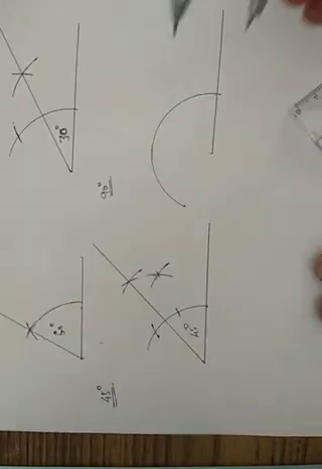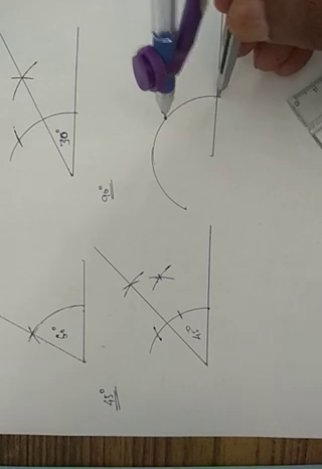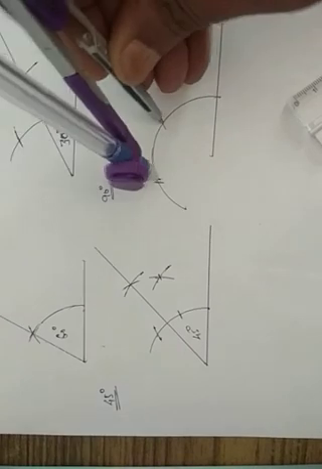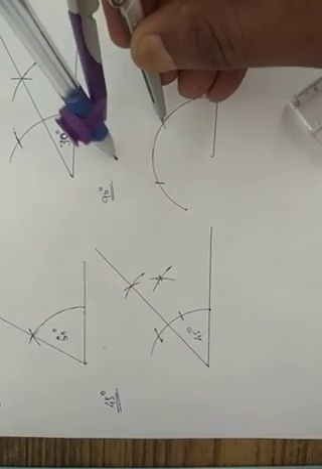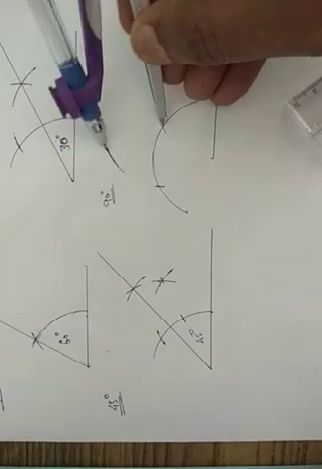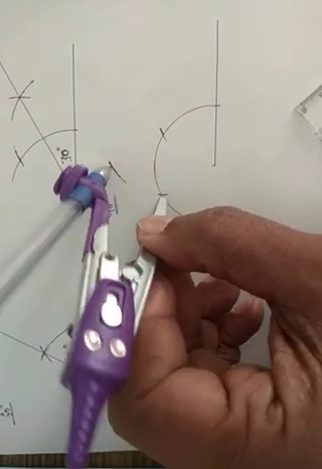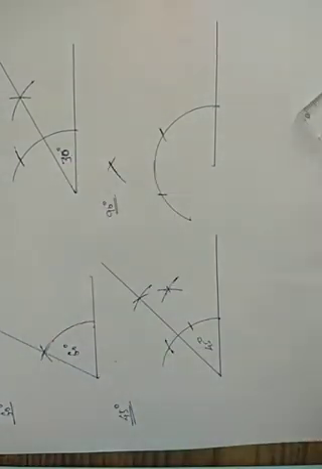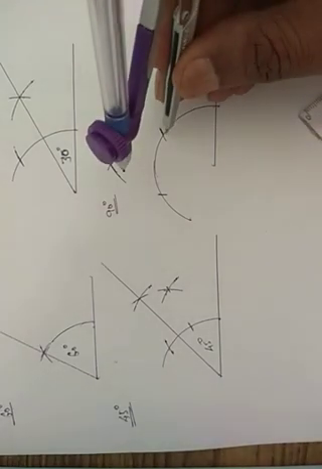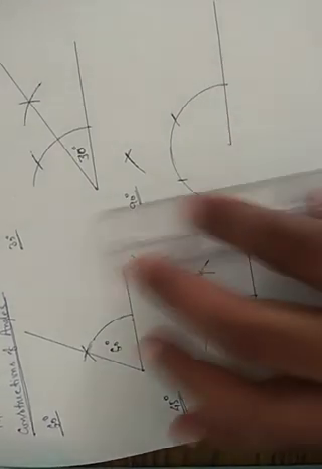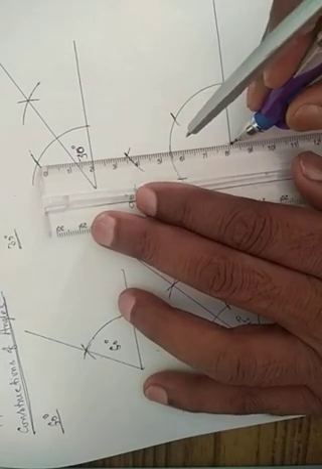Okay, and now from here you will cut it down, so it will be 60. Once again if you do, then it will be how much? 60 plus 60, 120. Okay, and now just make it bisector. I mean 60 and 120. So that, is it clear? See once again, from 60 and now a second arc from 120. So that this line will give you how much? 90 degree. Is it clear?